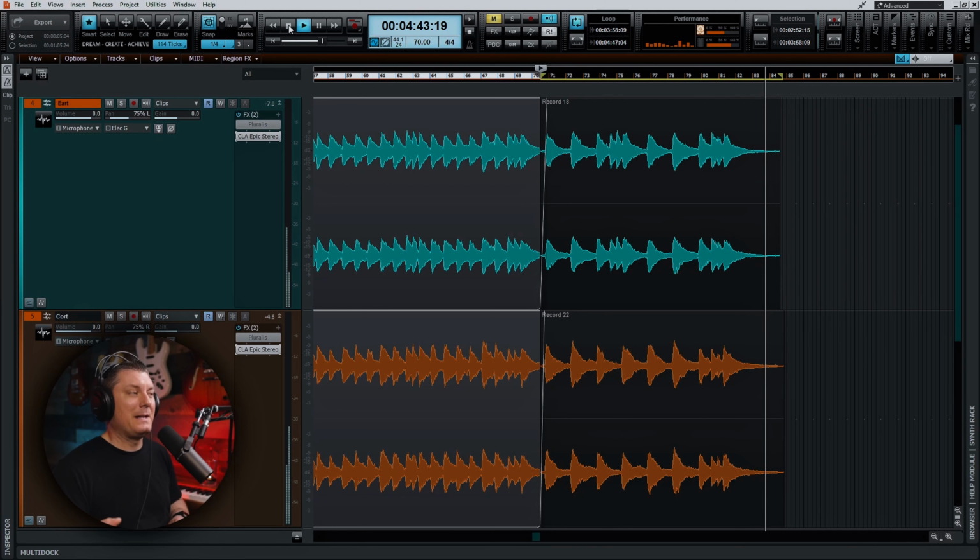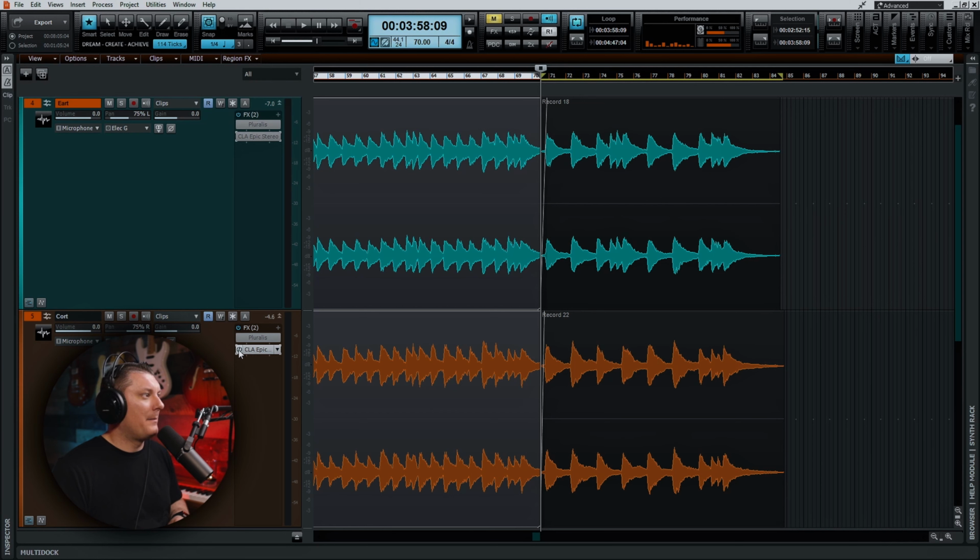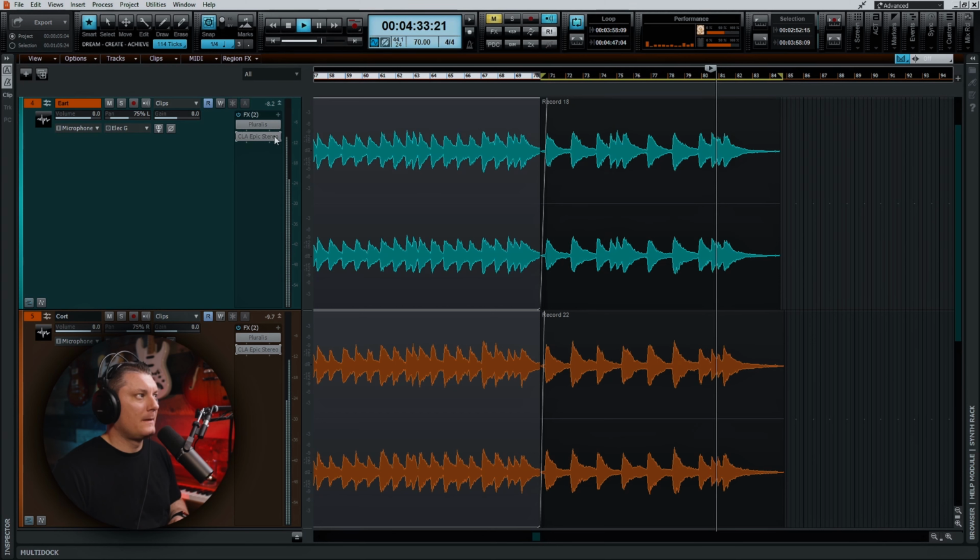Other than the amp hiss that you're getting off of there, it doesn't sound too bad. In fact, I kind of like leaving some amp hiss in there anyway. I'm going to go ahead and take the CLA Epic off just so you can hear that last little phrase by itself without any coloration from the CLA Epic. So that's the depth that the pedal board itself is giving.